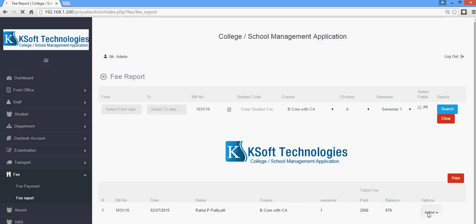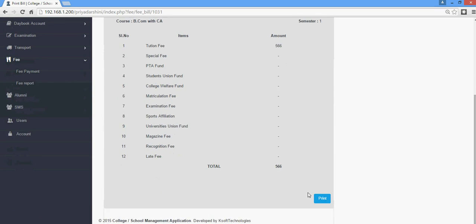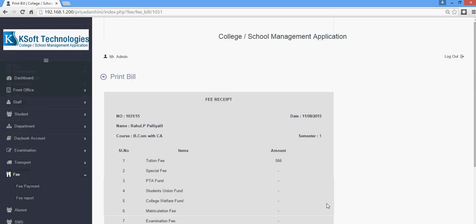Then we will generate the details of the specific bill number, student details, and we can take the printout of this by clicking print option. Then print bill option is there, so that we can get the bill easily.